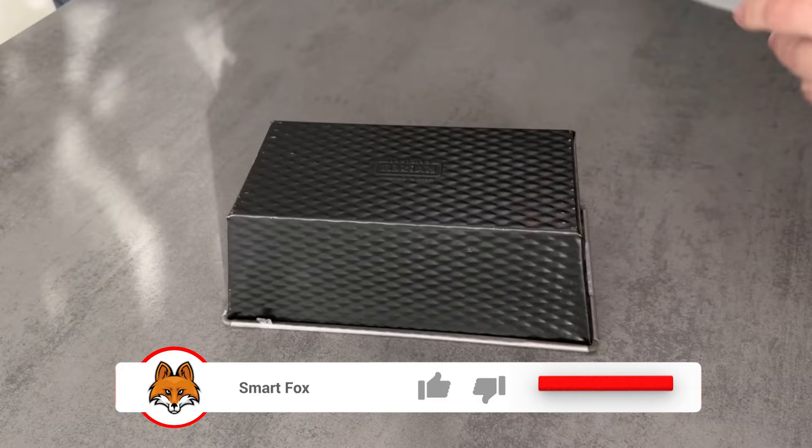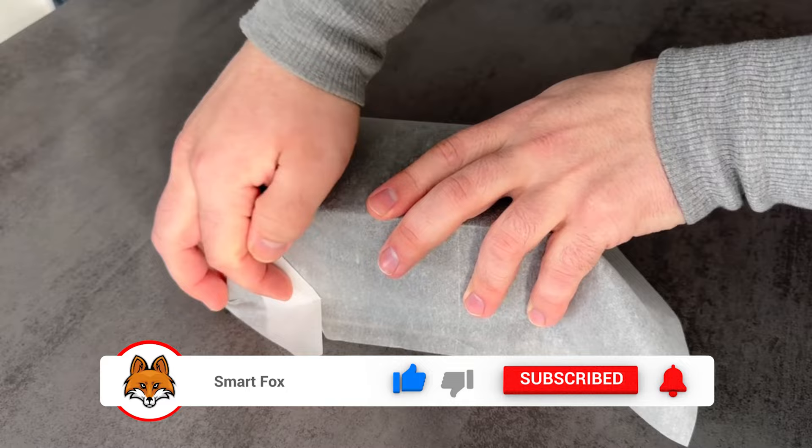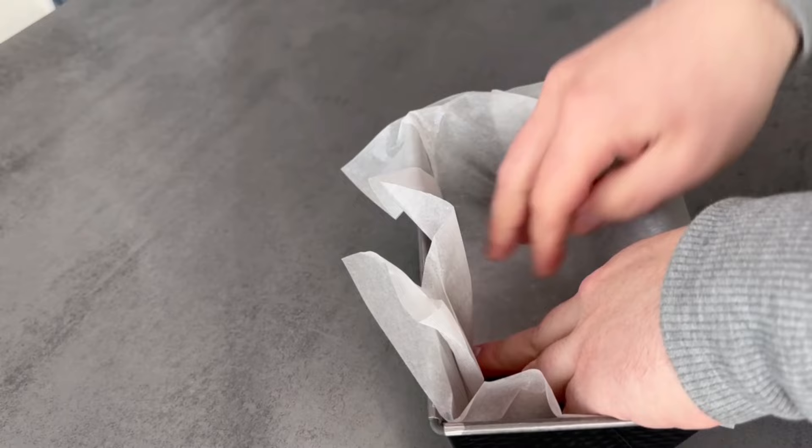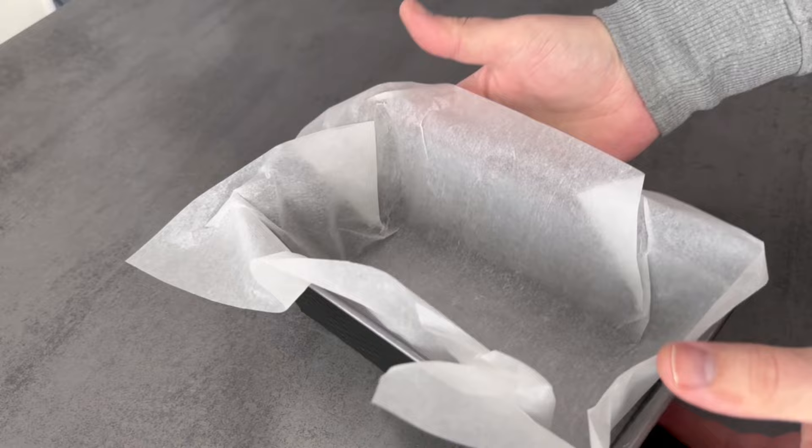Now take the piece of baking paper, put it over here, and then start folding it at the corners like you can see here. Once you have folded it all over the outside, you just turn it over, and you can place it perfectly in the baking tin without it slipping out again.